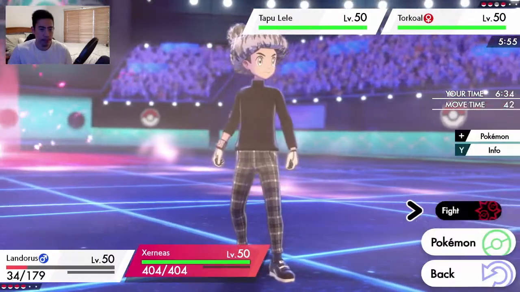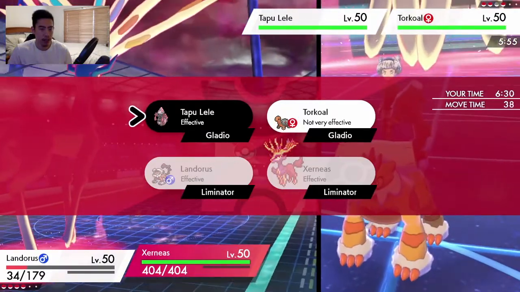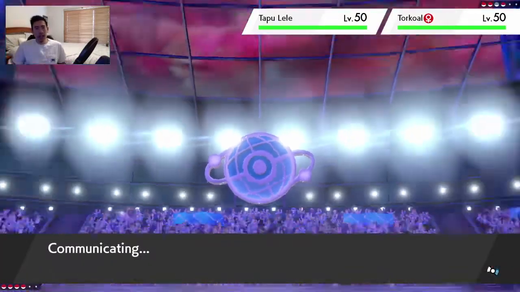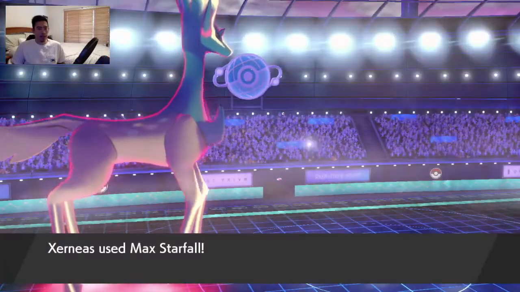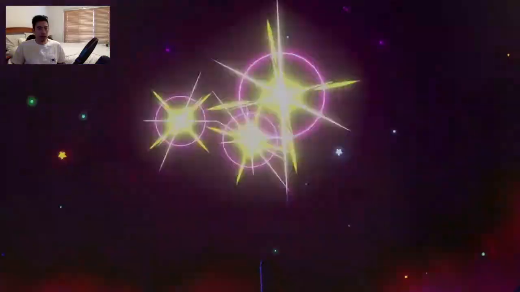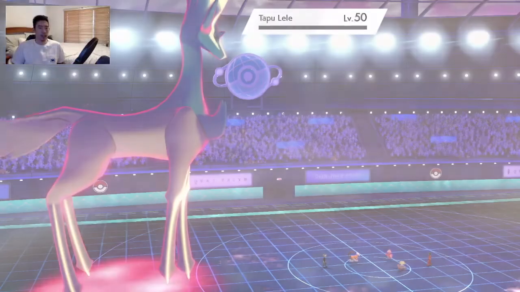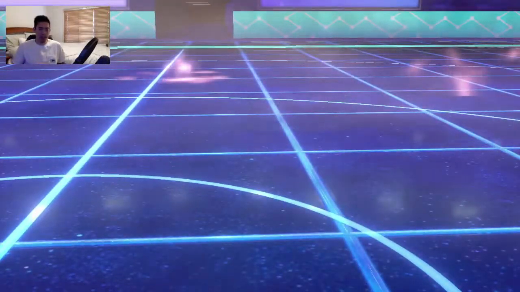And then a Starfall into the Lele. Yeah, because I want to get rid of the Lele sooner rather than later. Here comes the Starfall into the Lele. And Lele is gone. Wow, this thing just... Boom, boom, boom. Just hitting like a truck.